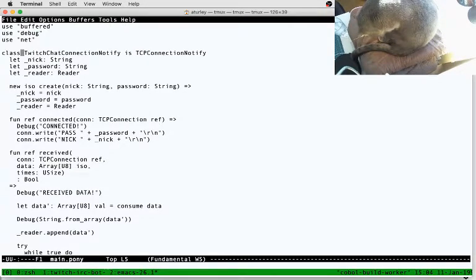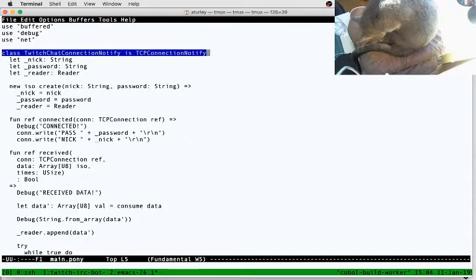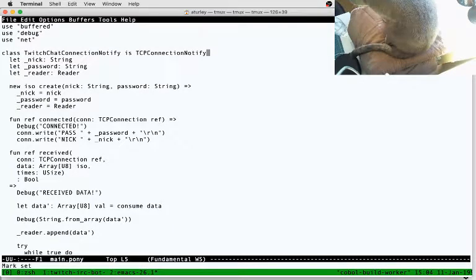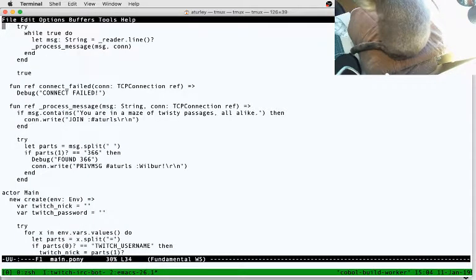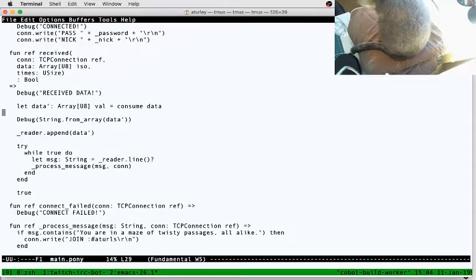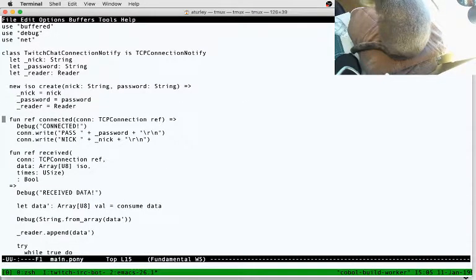That is a TCP connection notify object, and it implements some methods: connected, received, connect failed, that the actor calls.